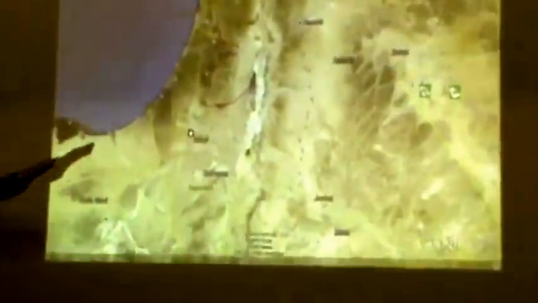you will see a red line that borders this area. This area is called the West Bank, and this area is called Gaza, which is under Palestinian control. Now this is Palestinian land. I know this is Palestine, but it is under occupation at the moment. So basically, we have the Gaza Strip and the West Bank, and the rest of the land is occupied.